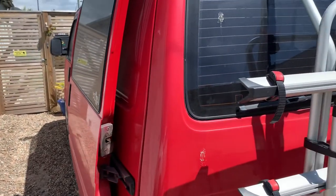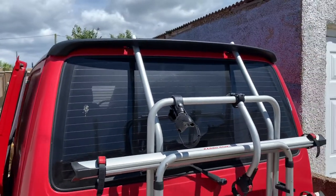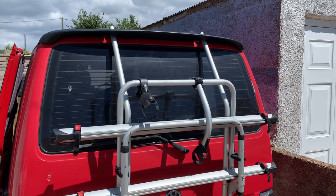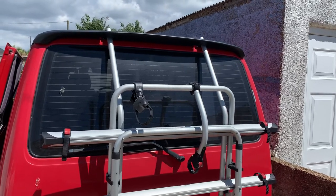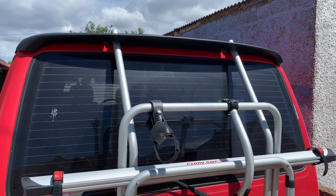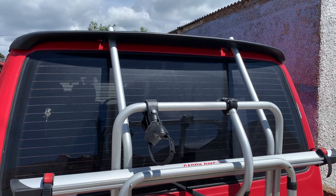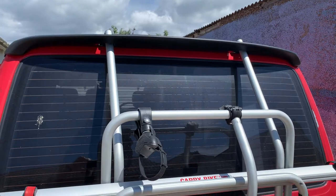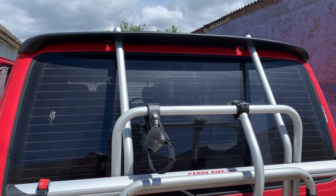Just going to make a little video about a T4 spoiler and a bike rack. There's one on YouTube from a chap called Spider Lee — a fantastic video for the T4. Basically all I did was what he did: you've got to remove the spoiler first, then put the rack on as normal, and then keep offering up the rack and the spoiler and just keep cutting bits away.